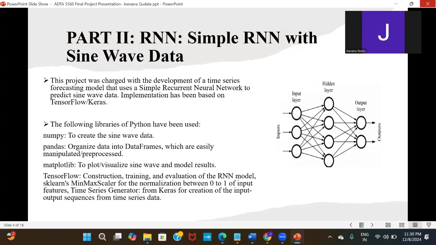Sine waves, with their predictable and periodic nature, serve as an ideal benchmark for evaluating the foundational capabilities of RNNs. By implementing this simple RNN for sine wave prediction, the project establishes a baseline for understanding how RNNs capture patterns.